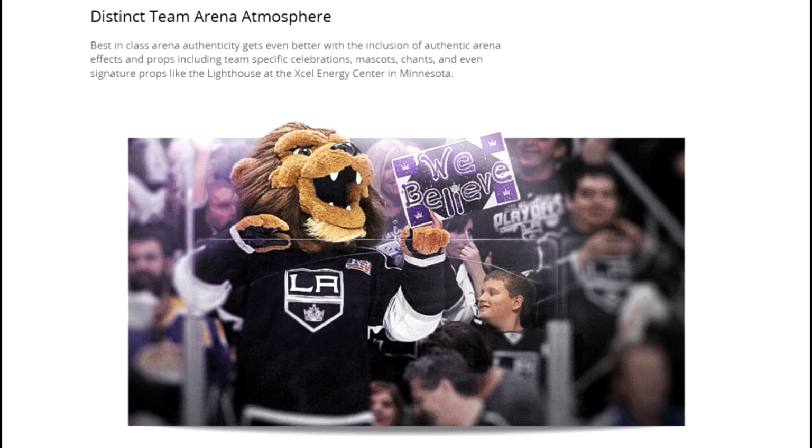And you also have arena-specific things. So you have like the cannon at Columbus's arena. You've got the flames that fly up in Calgary. You've got the players skating out from the Shark's Mouth in San Jose. So there's a lot more things that they've done to the arenas that just make things a bit more authentic. They're things that are nice to have, and they are things that just improve the presentation somewhat. But that's enough for presentation.